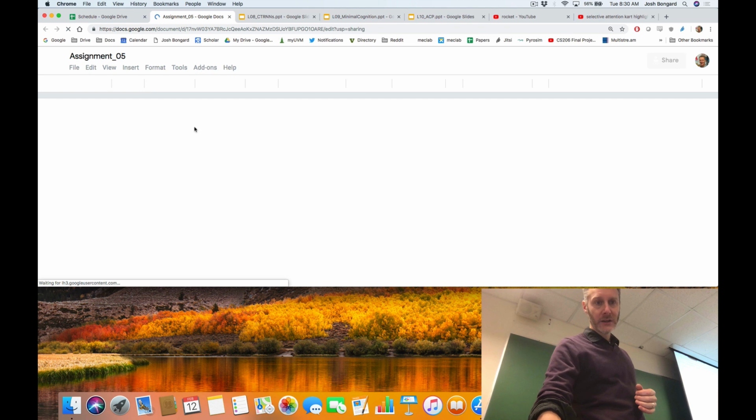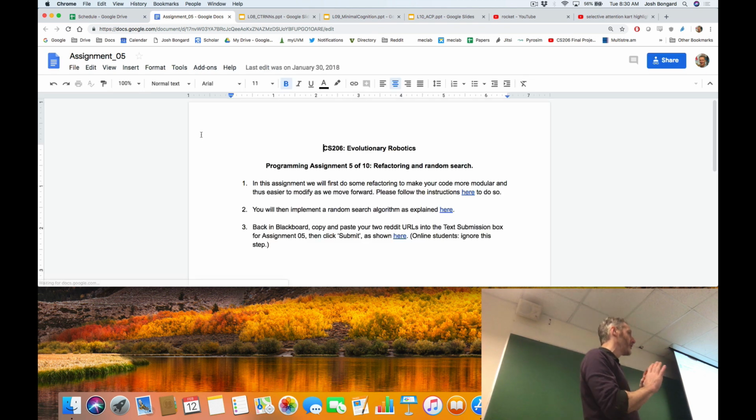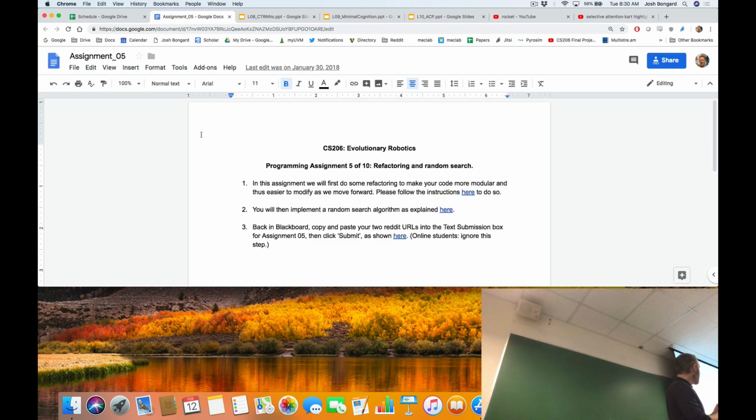You're starting this week. So you have now implemented all the parts that make up a robot. So we're going to switch now in the assignments from working on robots to working on the evolutionary algorithm. PyroSim has no evolutionary algorithm built into it. You are going to be building up a series of evolutionary algorithms, not unlike we did a couple weeks back when we talked about evolutionary algorithms, where you'll be starting with the simplest possible search method you can think of, which is random search. Super simple to implement, but incredibly weak and not ideal.